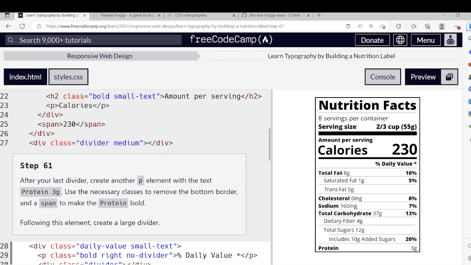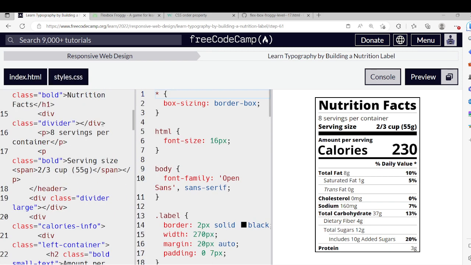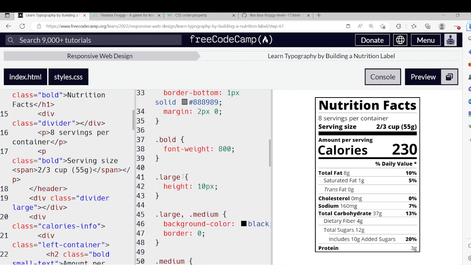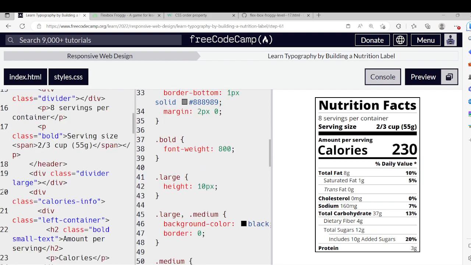Following this element, create a large divider. Let's see, is it okay? So large. So I'll just make a div.